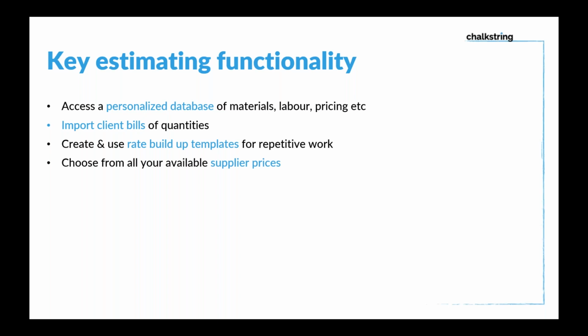You have within the system all your available supplier prices. So, to price any material, you can pick from a number of suppliers, all of which would have their prices in your system. So you can choose which is the best supplier to buy it from based on price or, obviously, lead-in times, etc. But you've got all that information available at your fingertips when you're pricing a job.